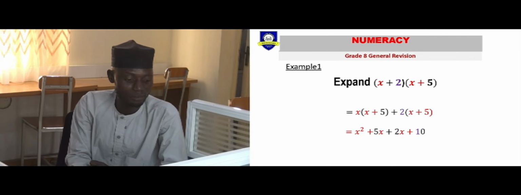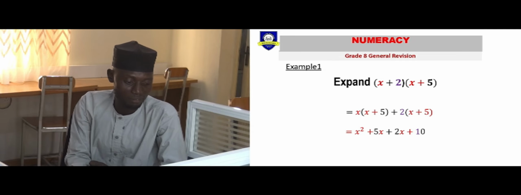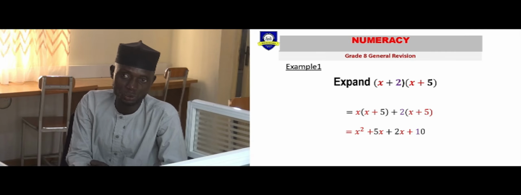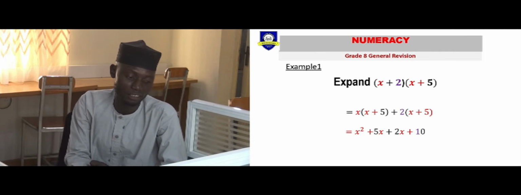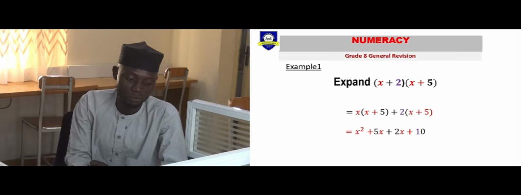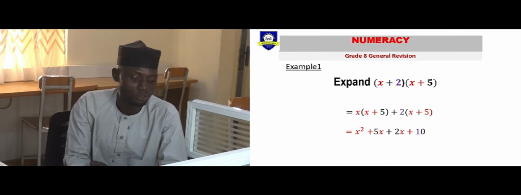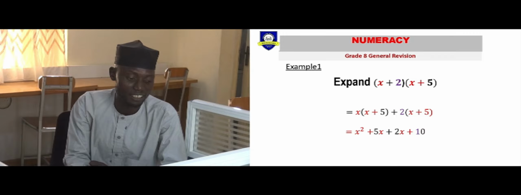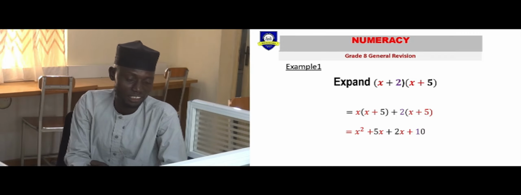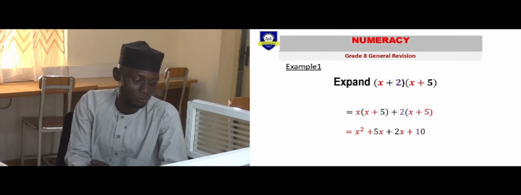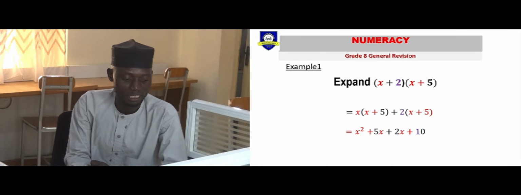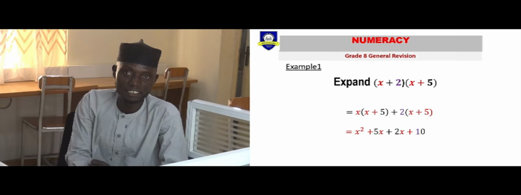Now when you observe the expression we have, x squared plus 6x plus 2x plus 12, the two like terms we have here are 6x and 2x. x squared is in quadratic form, and 12 is just a constant. So we have 6x and 2x that can be added. 6x plus 2x gives 8x. So next we have x squared plus 8x plus 12, and that gives the solution to the problem.